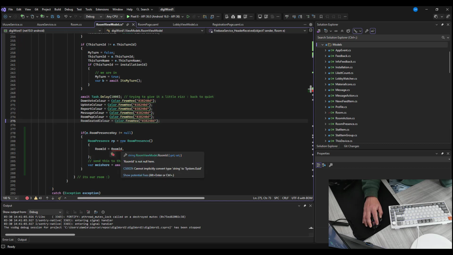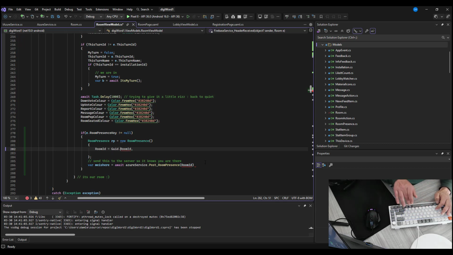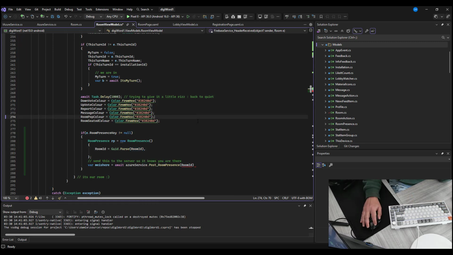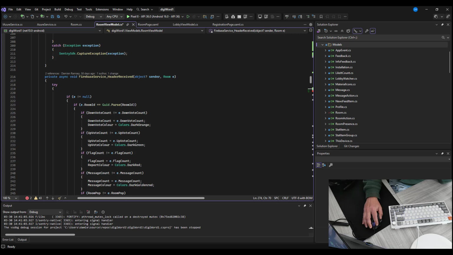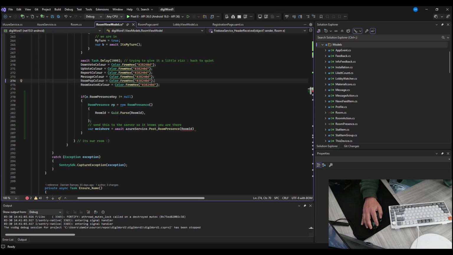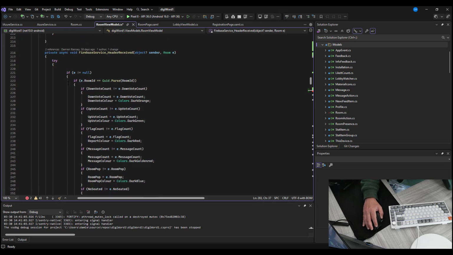And here it's a string, so it's GUID dot parse the room ID. That's how we get on here, isn't it? Yeah. Just one more thing, it's me. I have to just tell them it's me. No, I have to receive the key.